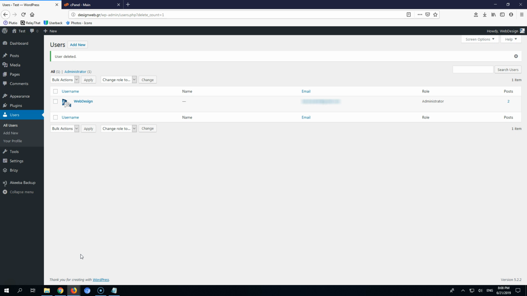Now, to do this, you have to have access to the cPanel account, so you have to get access to the web hosting company. And usually the client only changes the credentials of the website. They don't change the credentials of the web hosting company, sorry.